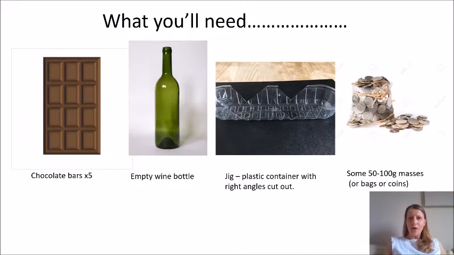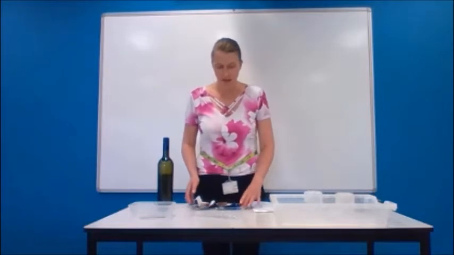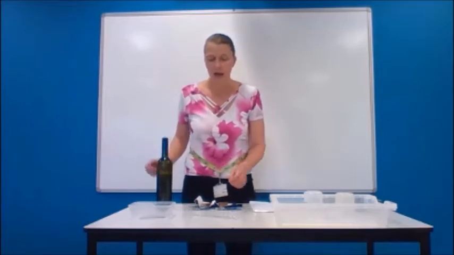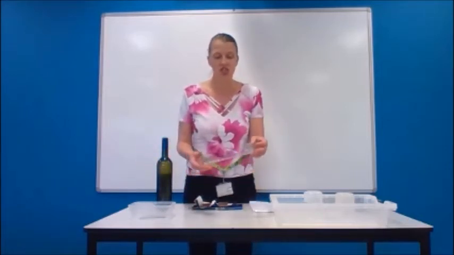Throughout this activity, we are going to be structural engineers, and we're going to investigate the strength of different chocolate structures. You can see on the screen the materials which you will need, and I'm now going to take you through a demonstration of what you need to do. What you need for this activity is plenty of chocolate, a long straight bottle such as this, filled with some nice warm water, half and half from the kettle and the tap will be fine. And you also need what's called a jig.